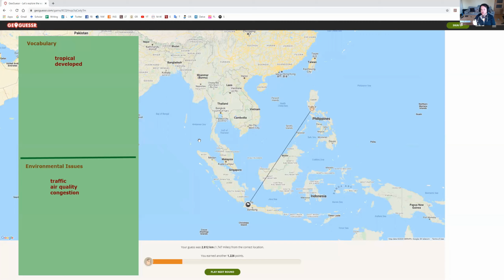Now, I know that they're not going to remember to do that correctly every time, but that's fine because I've already planned ahead. What I want later is for each group to report back to the whole class on their findings, and they're going to show one of the pictures that they took, where they show the screen, they show the vocabulary, and they talk about these environmental issues. If I asked for them to do it for all 5 of the rounds that you play in the game, they're probably not going to do that, but they might do it for 2 or 3, and that's great.